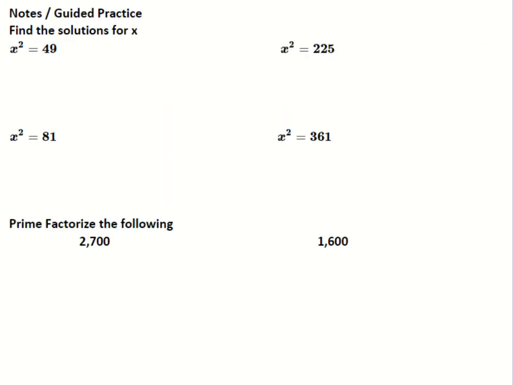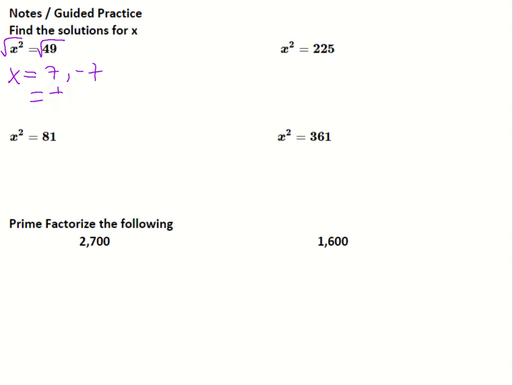All right, so we're going to find the solution for x. And as we know that when we have x squared equals 49, we know that the inverse of squaring something is square rooting something. So we're going to square root both sides, and we're going to say x equals, and if you notice on the very first slide when I talked about perfect squares, I gave you 2 answers. I said positive and negative. So we can write this 2 ways. We can say 7 comma negative 7.